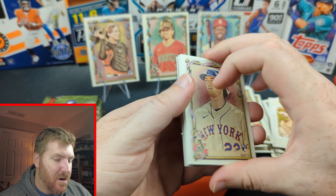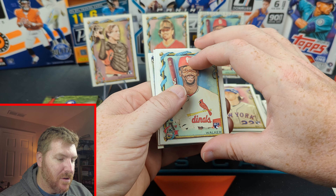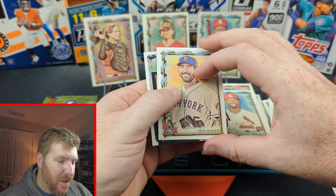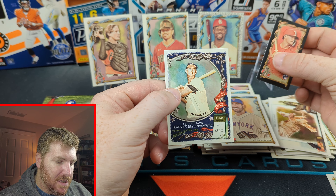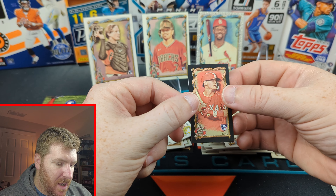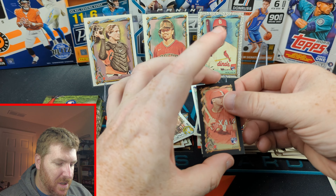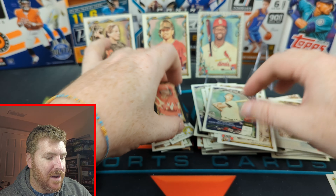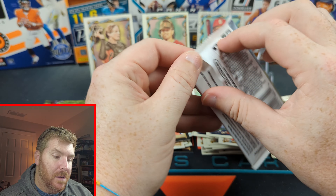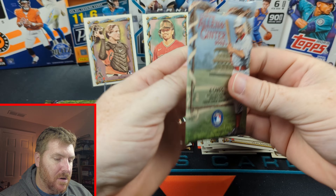I'd love to get some good cards out of it. Brett Beatty. George Springer — two for my PC. Regular Jordan Walker. Verlander. Here's our mini, rookie. Josh Jung, black border. Ted Williams — reach base 84 consecutive games. We got a black border Josh Jung, pretty slick. All dinged up — that's the problem with the black borders. You can see every little problem, so it's rough sometimes.